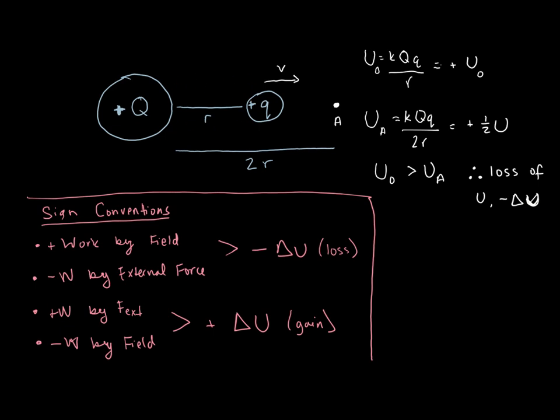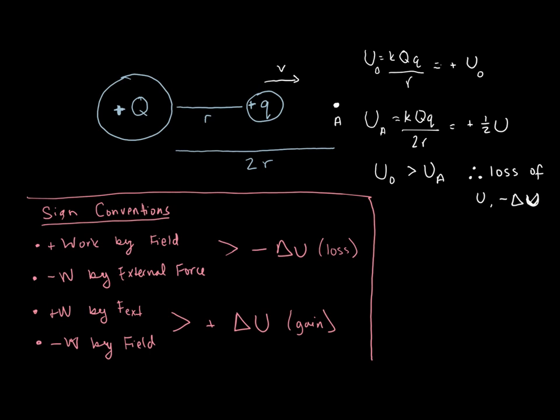So if we look at this scenario, here we have two positive charges in each other's space. Because they're both positive, they want to repel, likes repel. So the kind of force that the field will want to exert here is towards the right. The field will want to push on this test charge going that way. The field wants to push that way, but the external force, if an external force does exist, always acts against the field, because you need some external hand of God to go against the natural order of things. So the field and external force act opposite to each other. That's always a thing.